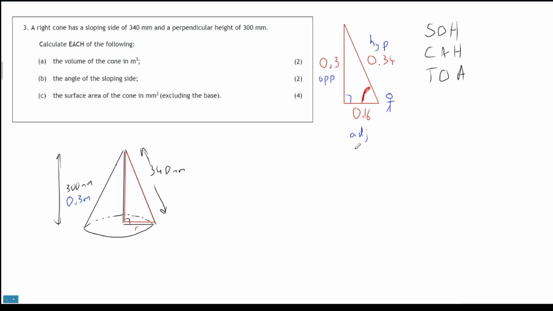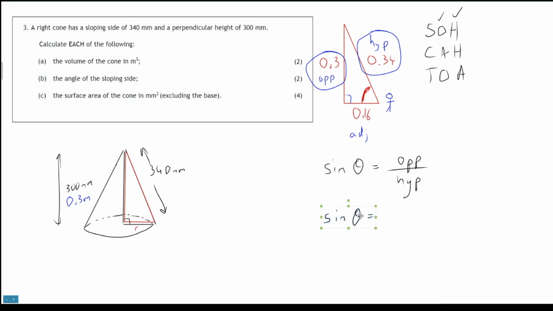So what are we going to use? I can use anything I like, basically. I'm going to use opposite and hypotenuse because this way I avoid my own calculations, which means if I made a mistake here, it won't follow through. So it'll be okay. So opposite and hypotenuse. I'm going to write down the rule for sine, which is sine of the angle is equal to opposite over hypotenuse, like that. And then I start plugging stuff in. I don't know what the angle is, but I do know the opposite is equal to 0.3 and the hypotenuse is 0.34.